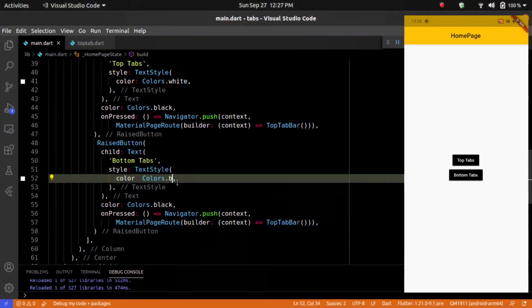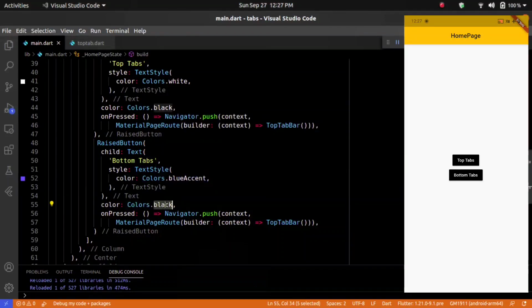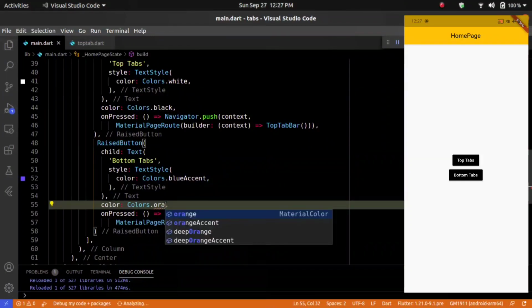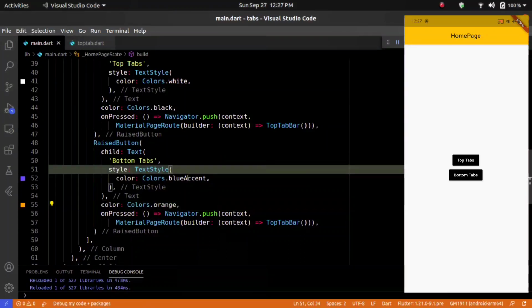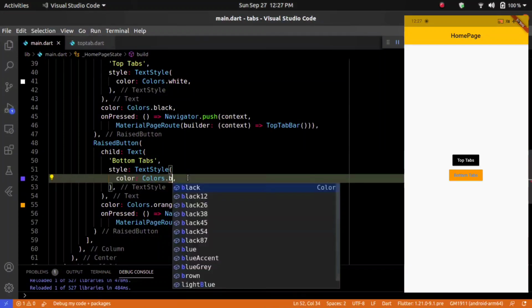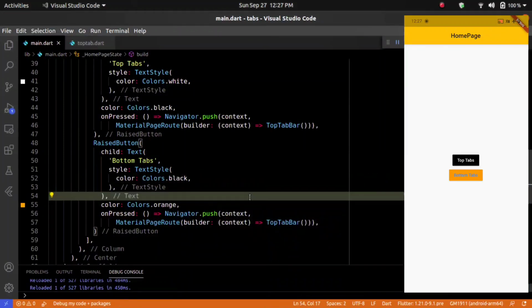Change the color now, make it orange. Yeah, make it black.